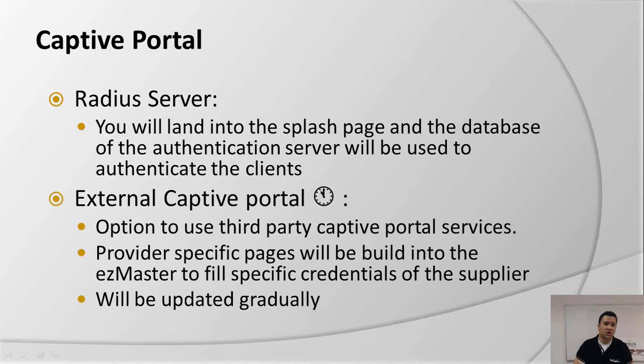And the last option is, like I said, still ongoing in the process: the option to use third-party captive portal services. The provider-specific pages will be built into the ezMaster to fill in specific credentials of the supplier, and this will be upgraded gradually. The first external third-party that will be embedded is Cloud4Y, and in the final version of the ezMaster, I think you will see this option available, and gradually we will add more services for you to use inside our ezMaster.